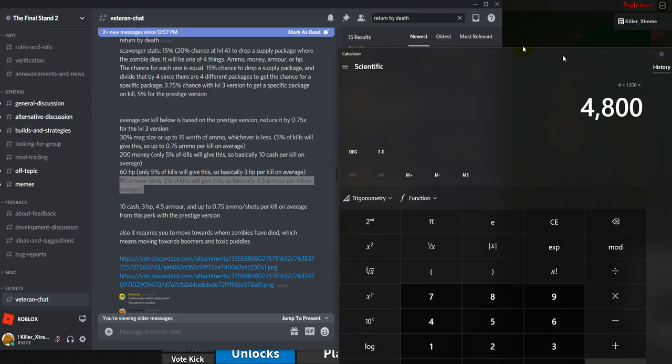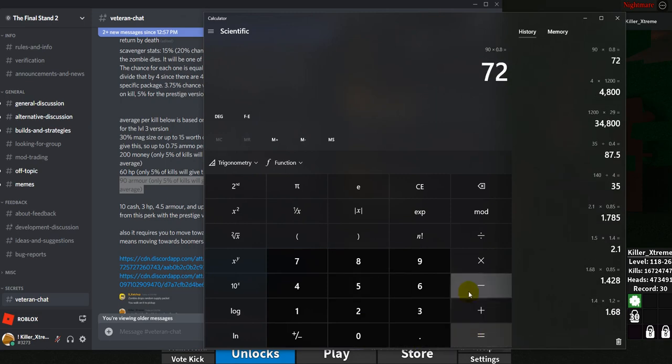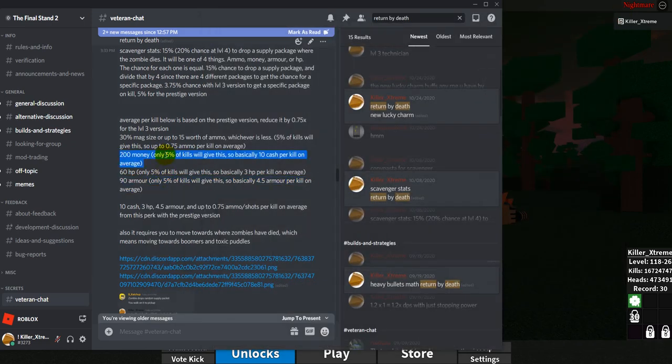Let's see here. What else do we want? So what that means in terms of HP, though, if you take 90 armor, usually you have the resistance upgrades. So you times that by 0.8. So it's actually worth about 72 worth of health. So it's pretty cute. It actually gives you a pretty good amount of HP and armor per kill on average, which is inconsistent, but that's somewhat forgivable.